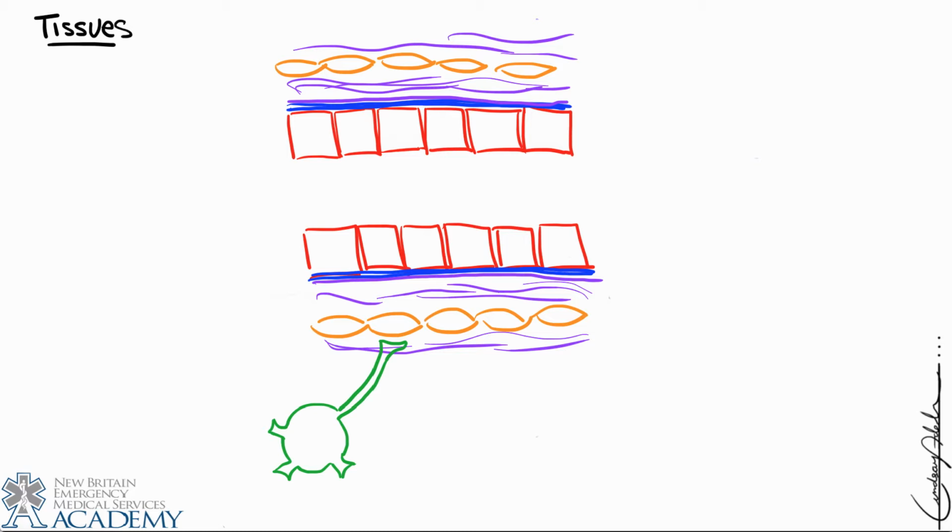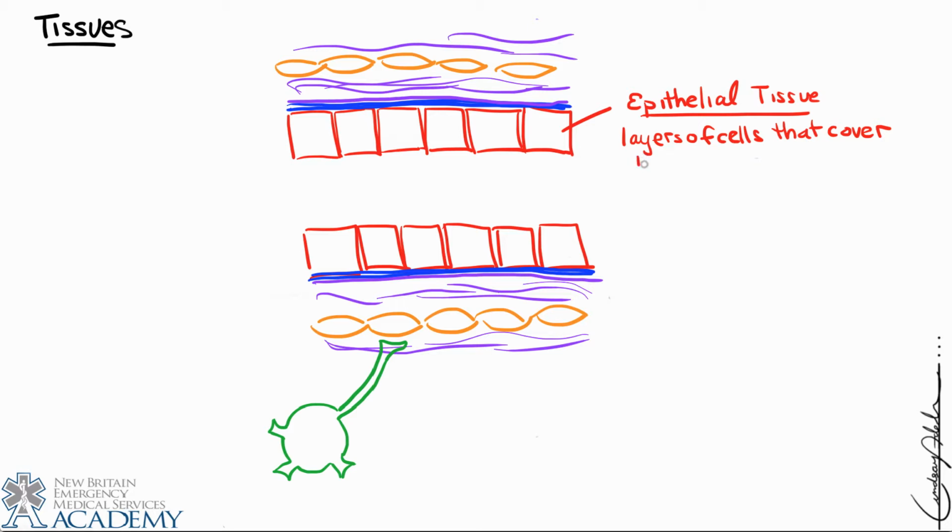So first we have epithelial tissue. We could envision that this is a passageway of some kind. Think of the respiratory tract, think of the digestive tract, something of that nature. And so there'll be a tube, and there's a hollow middle. So we'll call that a passageway. And then we have a lining of cells, and that would be the epithelial tissue. Generally, epithelial tissue is layers of cells that cover internal and external structures. So we're thinking about exposed surfaces such as the skin, internal passageways as we mentioned, such as the GI tract or the respiratory tract, and even chambers like the chambers of the heart.